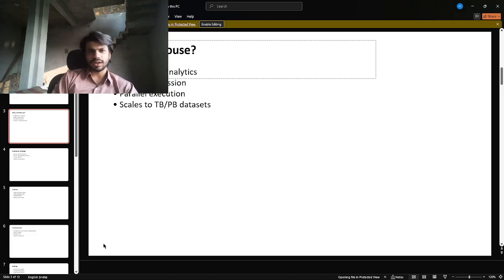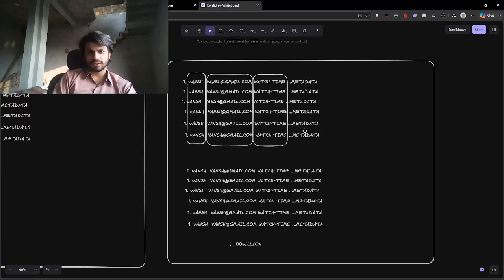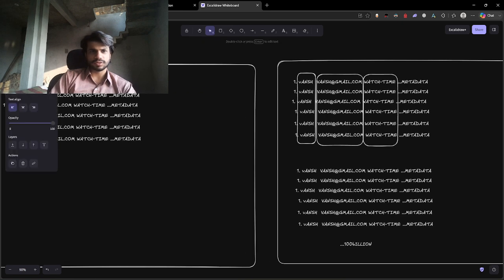That's it. High compression. High compression means, see, let's suppose one thing more, let's suppose country, India. Then all the users here are from India, right?